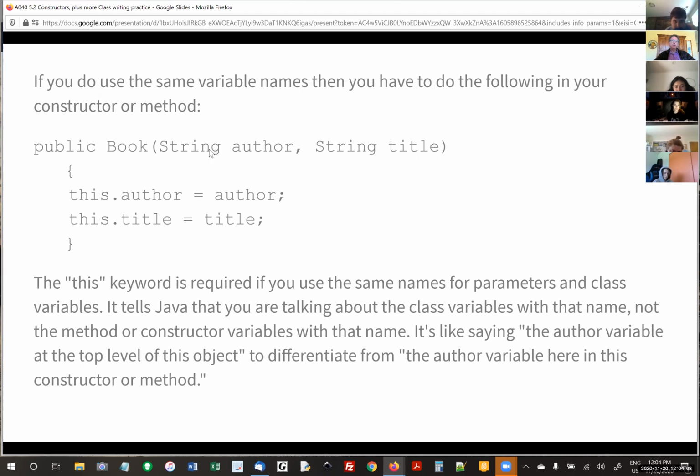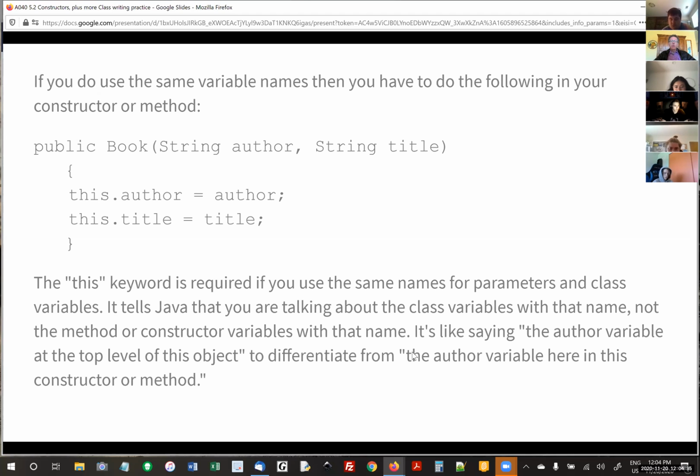I just think it's a lot easier just to say string A and string T, and then that way the one that says author is the big picture one, the one for the object. There'll be another time when we use this, and it's more common. But for variables, it's just easier if in your parameter list you don't have it be the same name, the exact same text name.